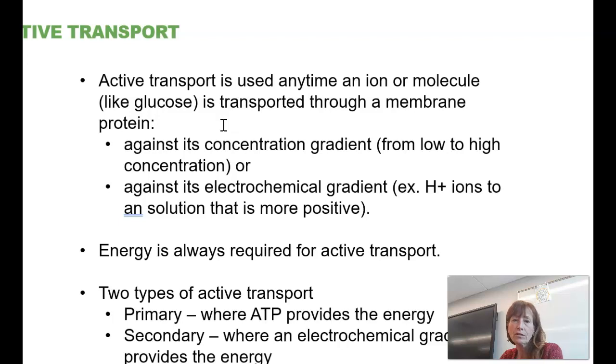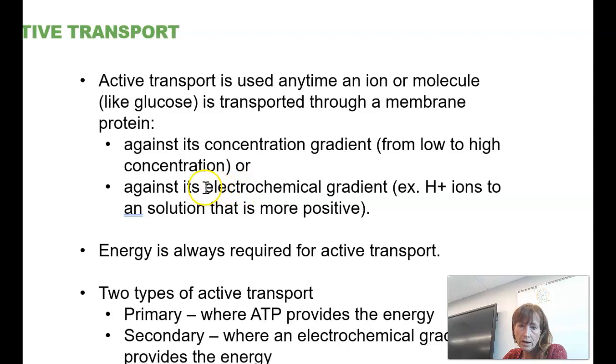So normally if there's a lot of glucose in the cell relative to out of the cell, then the opposite would happen. This glucose might want to go back out, and the glucose that's on the outside in the bloodstream wouldn't want to come in. But a cell has a way of getting around this and using energy to move it in the opposite direction of the way it would normally flow. So it'll be against its concentration gradient, going from a low concentration into an area where there's a higher concentration of that material. And we'll look at some specific examples of those coming up.